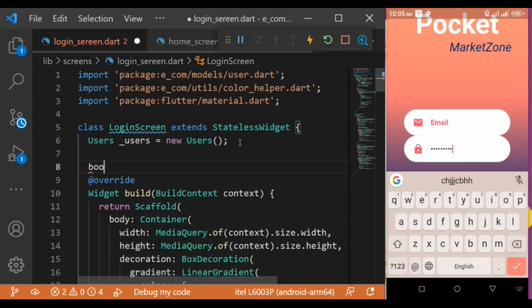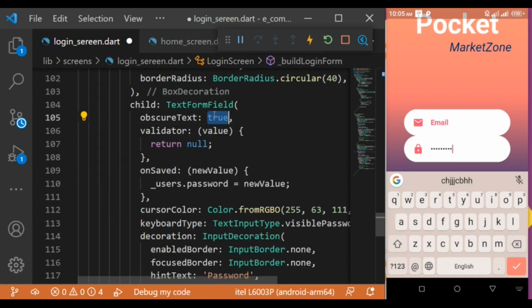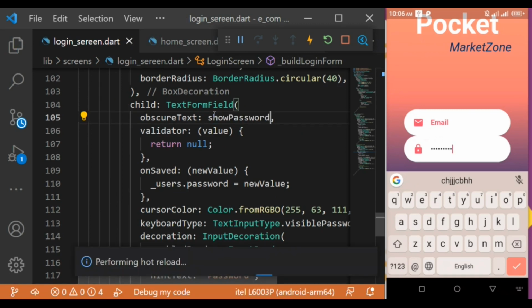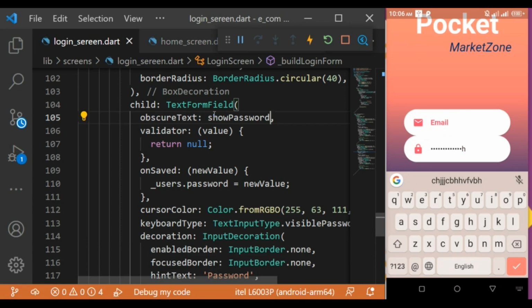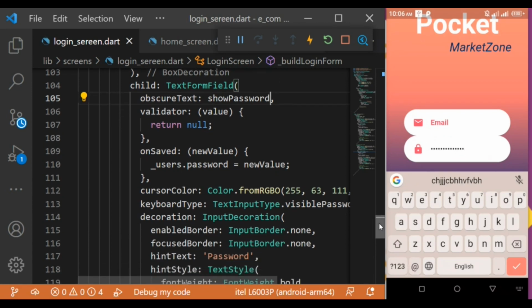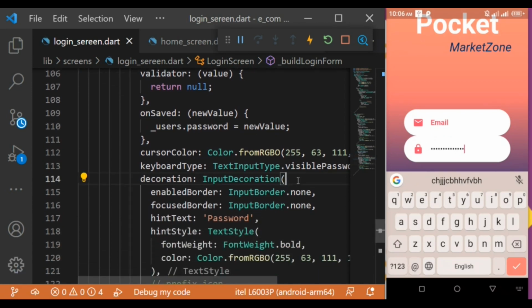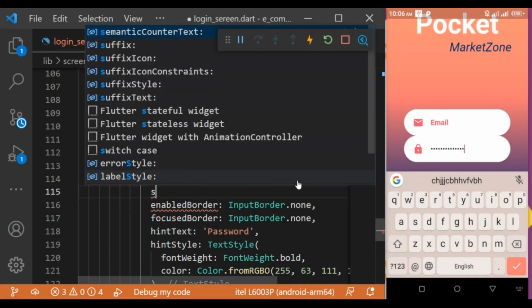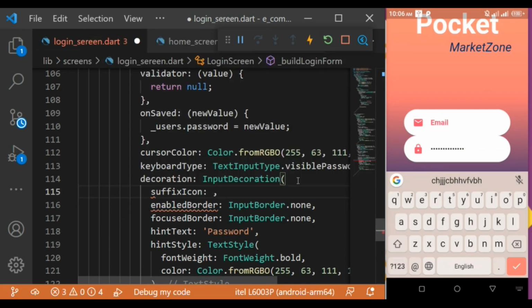We will take a boolean variable to control the password hide and show. We will set the variable true and replace the variable with the obscureText property. Now we will add a suffix icon. The icon would be right aligned.